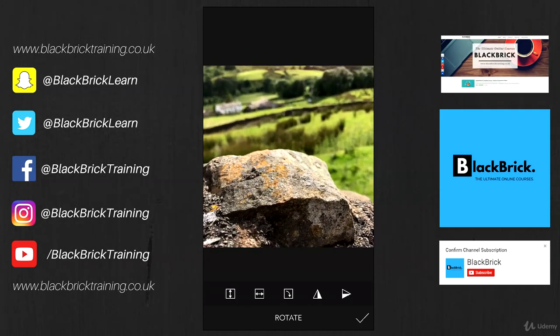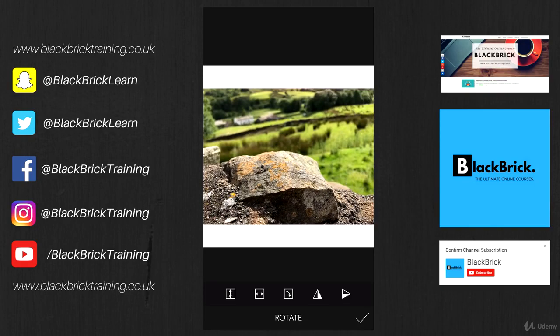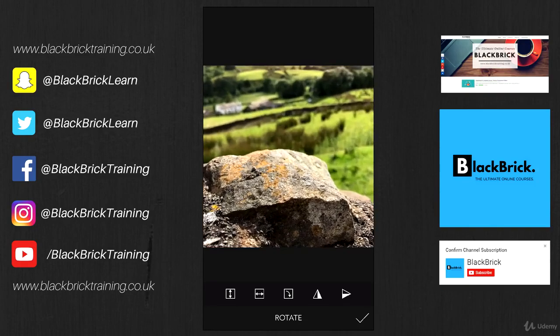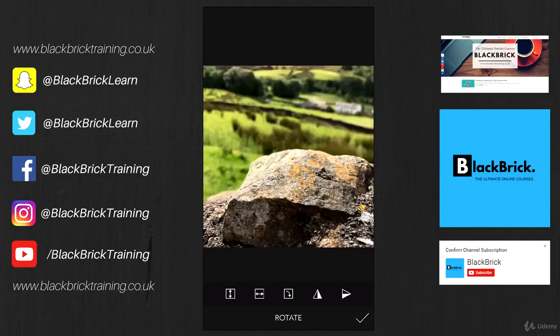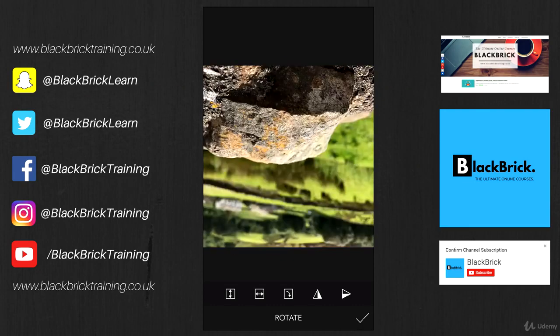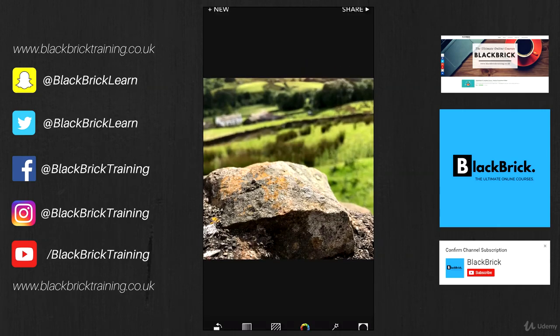If it's too short, click the one on the bottom left. If it's too thin, click the one on the bottom right. Okay, there you go. So then you can rotate it like this, or flip it like this. And you can also flip it the other way, but I'm not interested in that. So let's leave it like this.